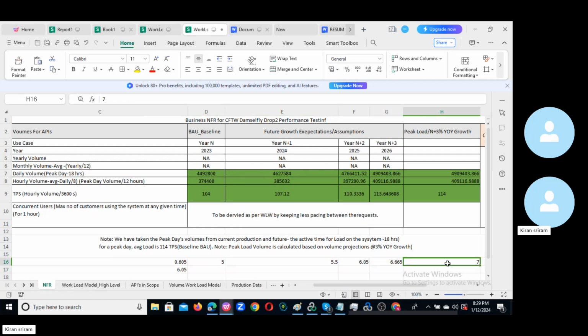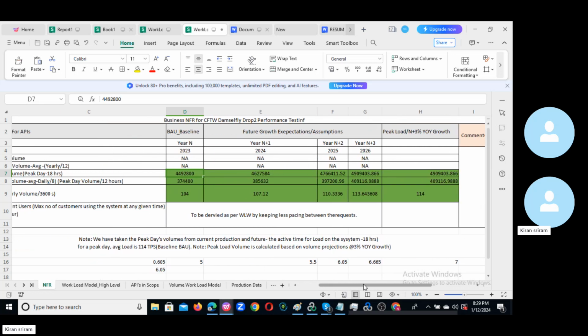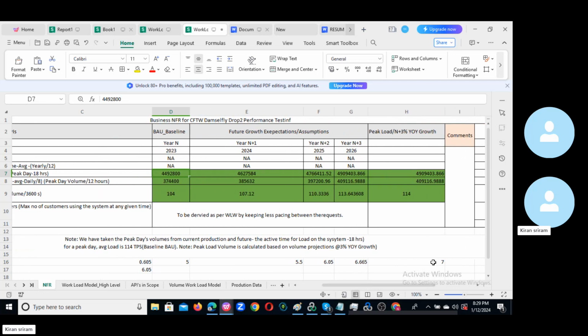But here we took a smaller one. Here the transaction count will be more. Transactions per second is 4.5 million. Is everyone clear on this, how we are getting the peak load value? Praveen? Yes, Kiran. Okay, thank you.